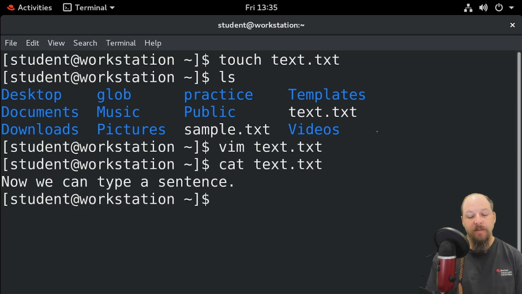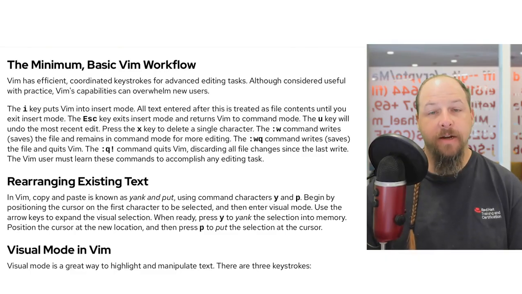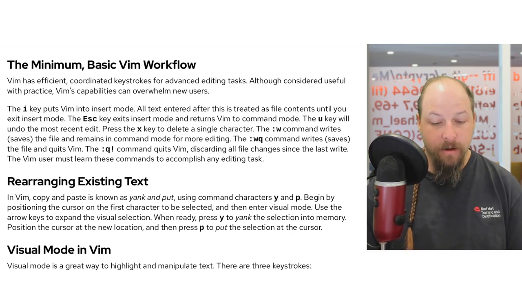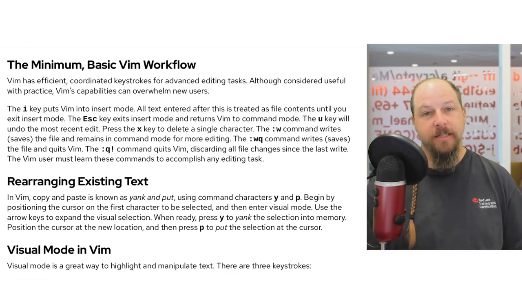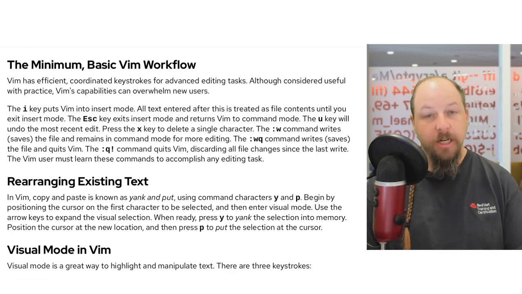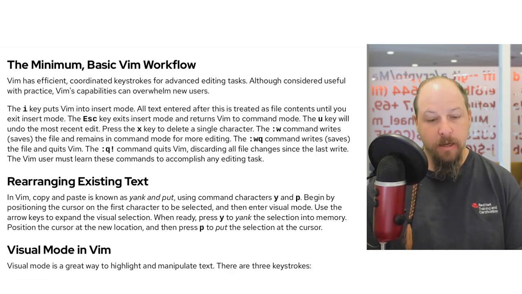Now we can see we opened the file, switched to the insert mode, added some content, saved our changes, and exited the file. There's a number of hotkeys that are available to us in the Vim editor, making it a very powerful modal editor. We've seen how we can insert text. We've seen how we could save and write our files out. Rearranging existing text, however, is also available to us, much like a copy-paste command. Let's take a look at that.